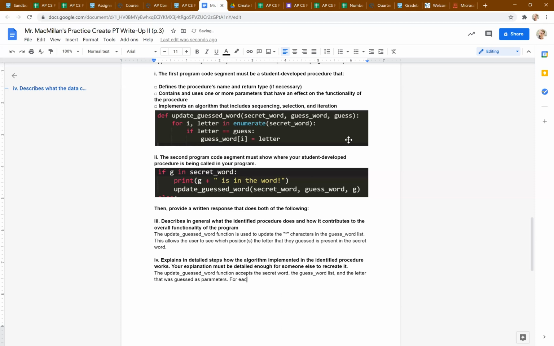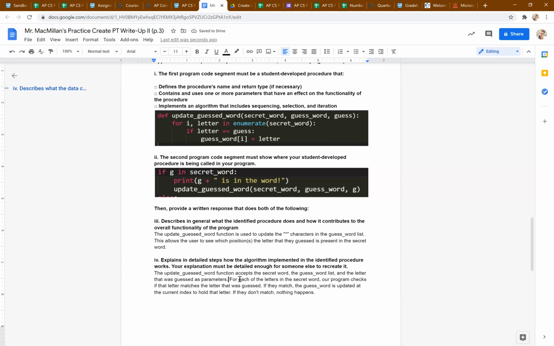For each of the letters in the secret word, our program checks if that letter matches the letter that was guessed. If they match, the guess word is updated at the current index to hold that letter. If they don't match, nothing happens.